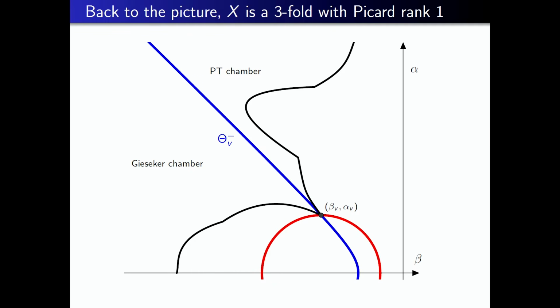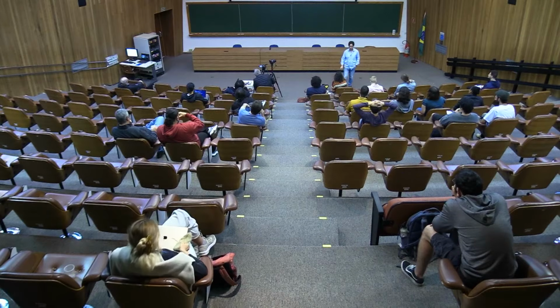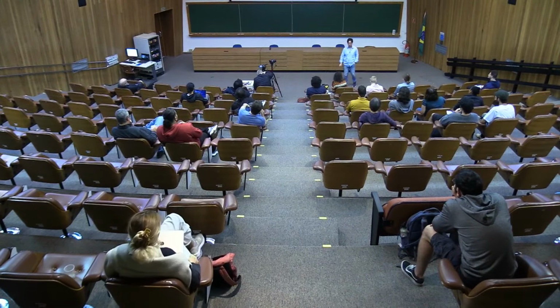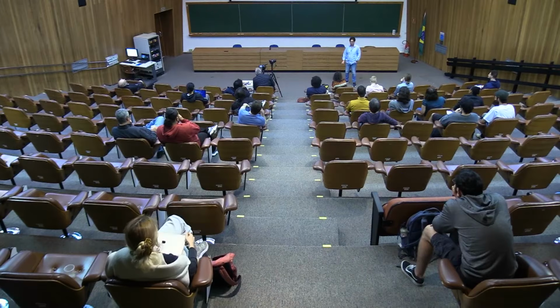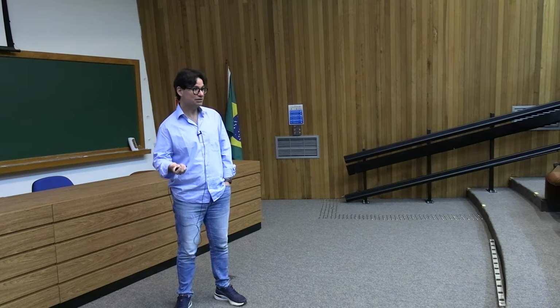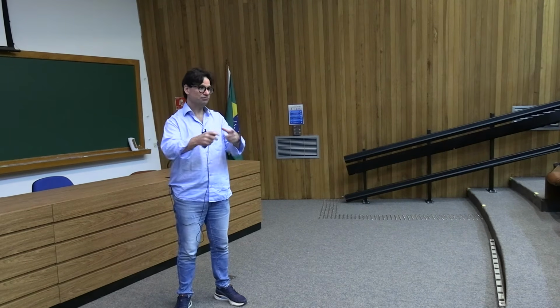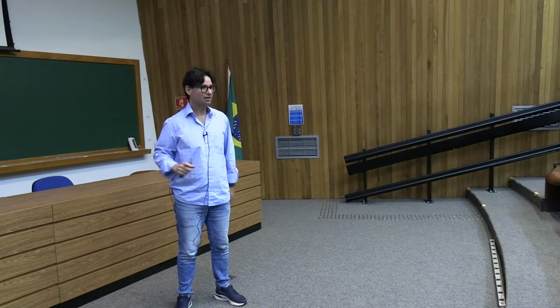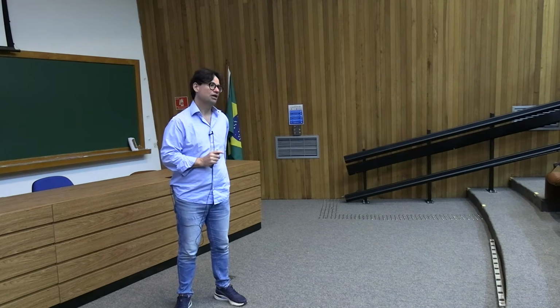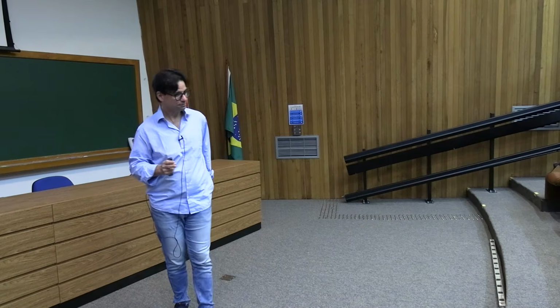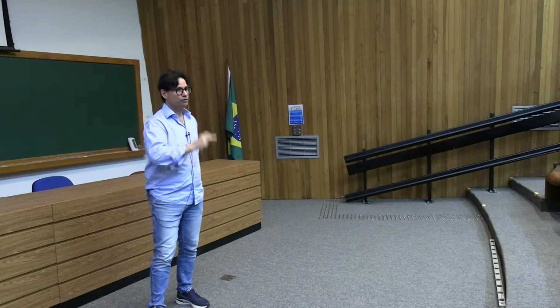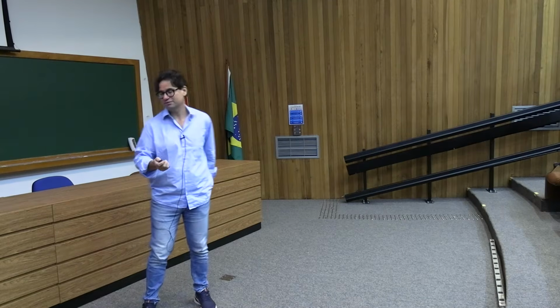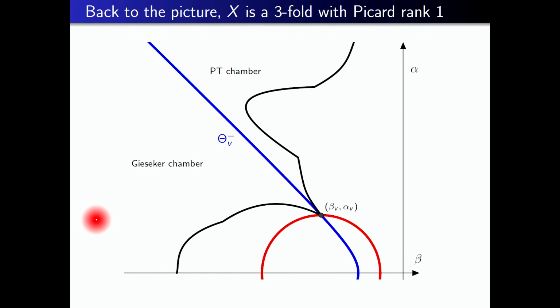Okay? Marcos, can I make a naive question? Yeah, sure. So what about slope stability? Are they stability conditions in your sense? Sometimes Gieseker stability coincides with slope stability. For some values of the invariants, Gieseker coincides with slope. Right? So slope stable is always Gieseker stable, but not the other way around. So you may have objects here that are not mu stable, but every mu stable sheaf will be in this chamber.